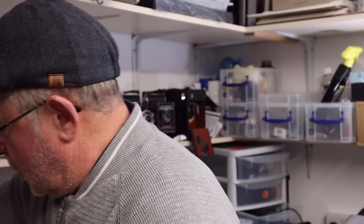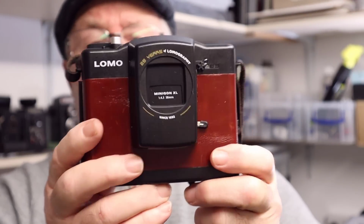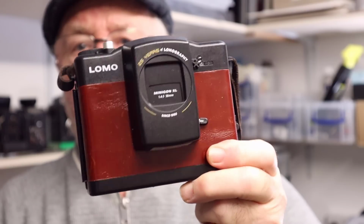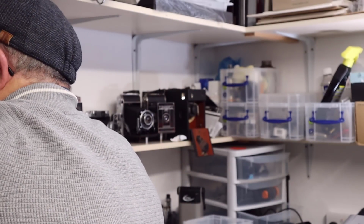Another purchase I bought. Now this is not an old camera. It's a modern camera. It's a Lomo LCA 120 medium format camera. I've done a couple of videos of that. Great camera. And finally, I think that's it.